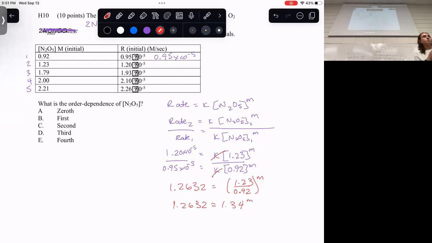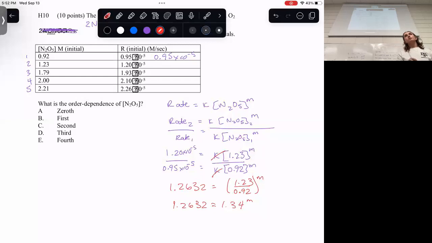What do we do from here? Say it again. Yep, so you want to determine the ratio between the two. You can also solve this using your log base 10. If it's close enough, where you have like 1.3 and then 1.33, you might be able to see that it's going to be a reaction, or an M equal to 1, right?